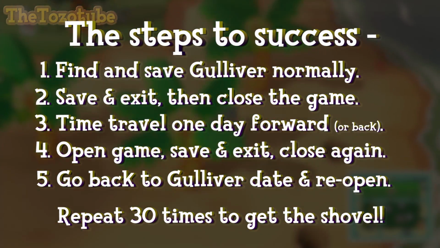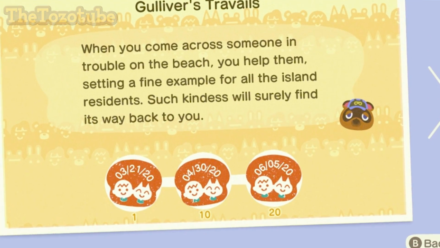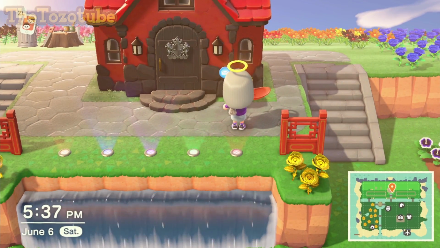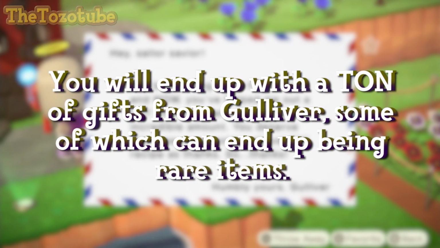If done correctly, you can use this method over and over to help Gulliver 30 times and finally get the gold shovel. Your Nook Miles achievement will keep track of how many times you've helped him up to 20 times. After this, you are left to count on your own. Once you've helped him 30 times, the next gift he will send you in the mail will be the gold shovel recipe along with this nice message. If you're unsure whether you hit 30 or not, remember to check your mail every time you go forward.